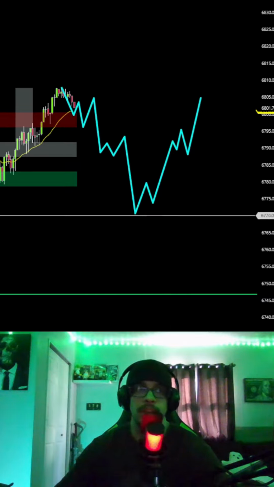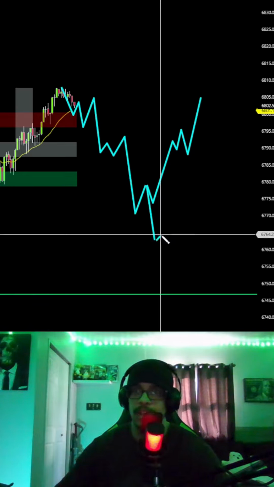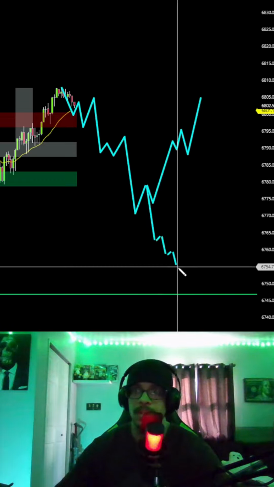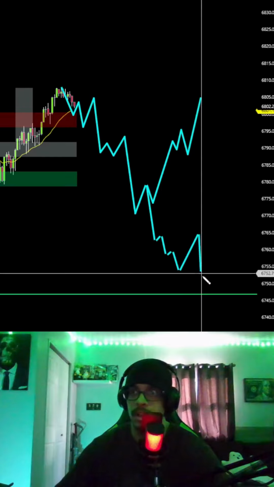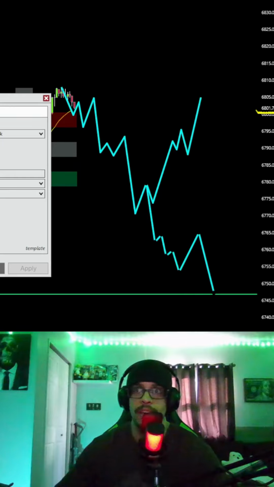Now, the other variation you need to be aware of is that if it doesn't do this, it's more than likely going to break down to some degree. It can come in different variations; this is just one. And then we'll look to target that level of support that we mentioned earlier, down at that 67.46 level. So this will be the bearish circumstance.